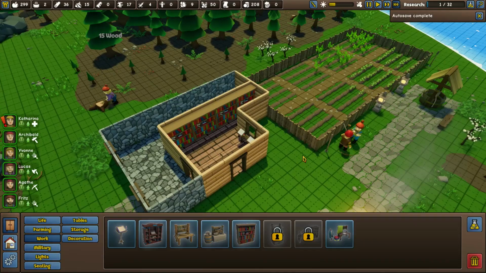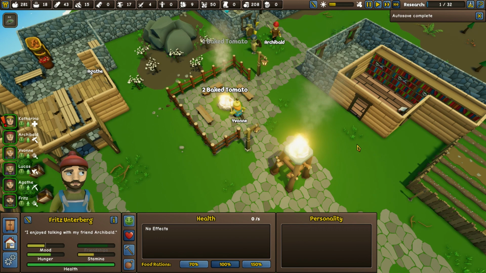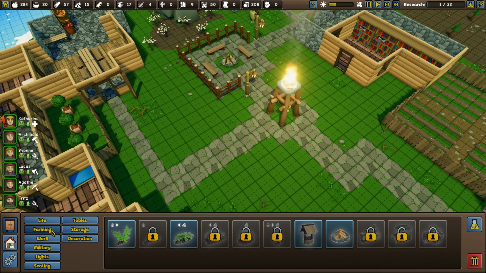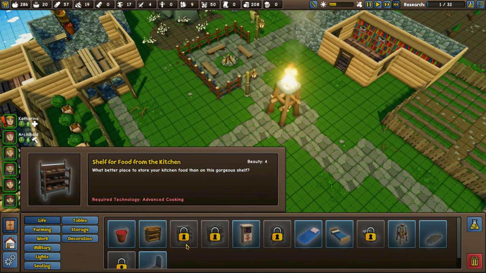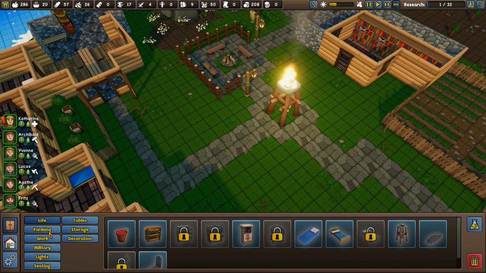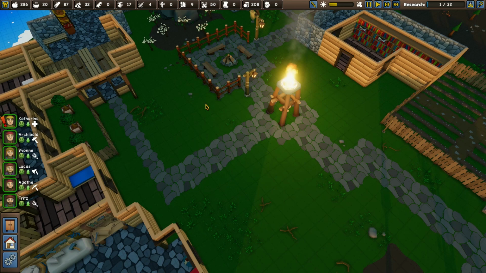Everyone's chatting. We've got loads of food coming in. Fritz, can we get you doing some cooking here, please? Yvonne's using it. Oh, only one person can use that at once. That's interesting. I mean, the obvious next step, really, would be something like... come on, farming, is it under? No, life. Shelf for food from the kitchen. What better place to store your kitchen food than on a gorgeous shelf? Shelf for baked food from the bakery. Beer barrels. Where's the cooking stuff? Farming? Here, yeah, kitchen. Advanced cooking. Grain. I'd really like a kitchen. I would really like a kitchen up here. That would be a good step, I think.